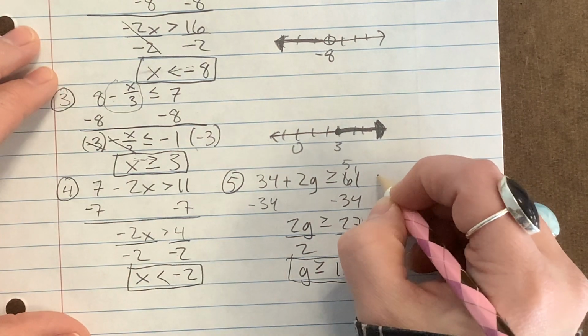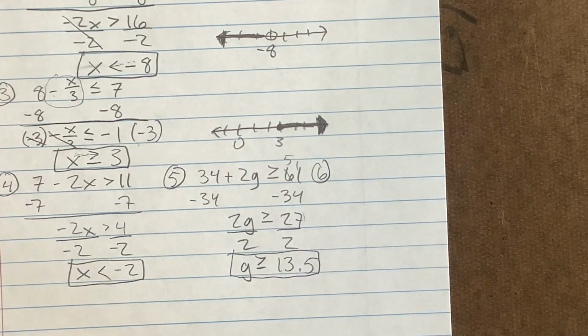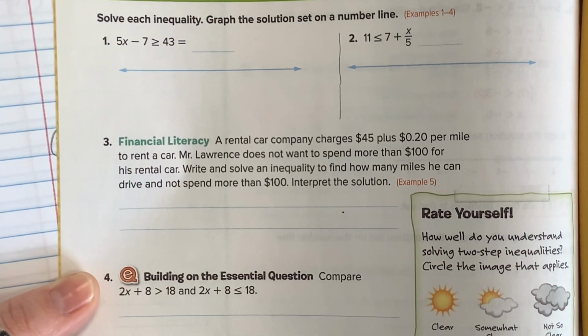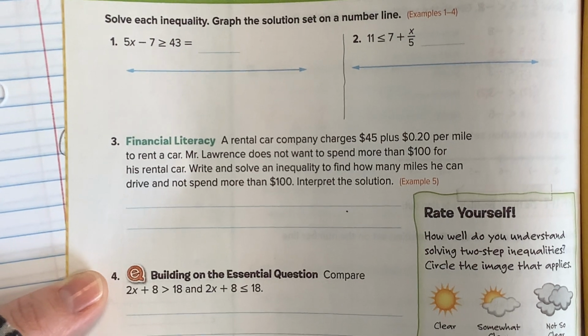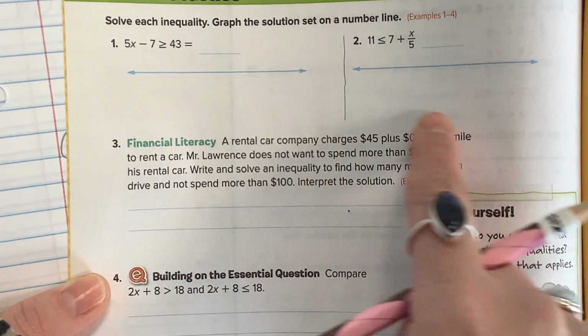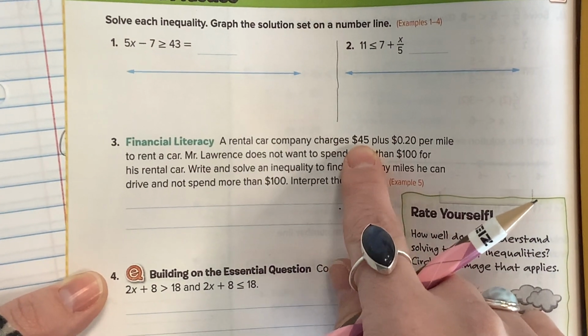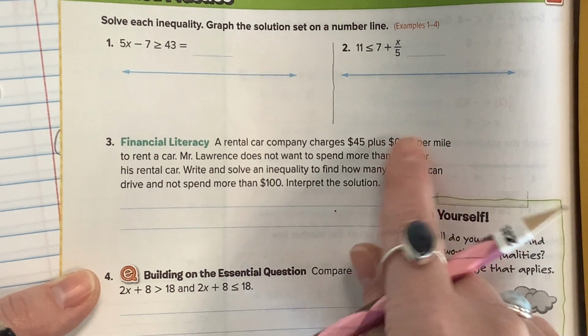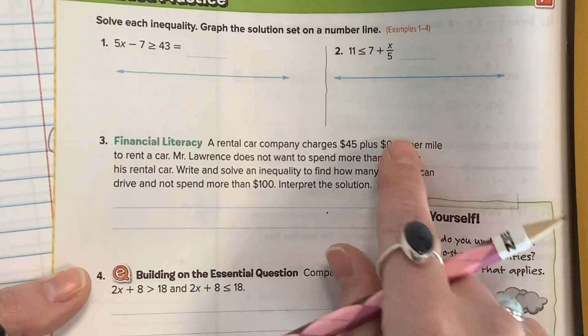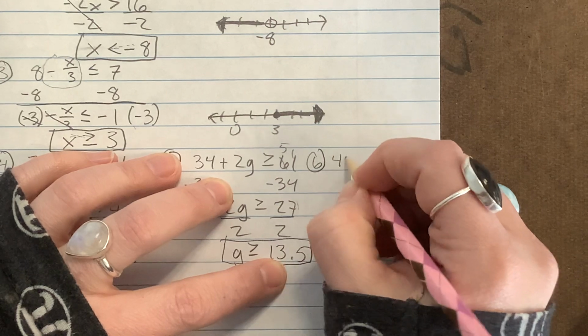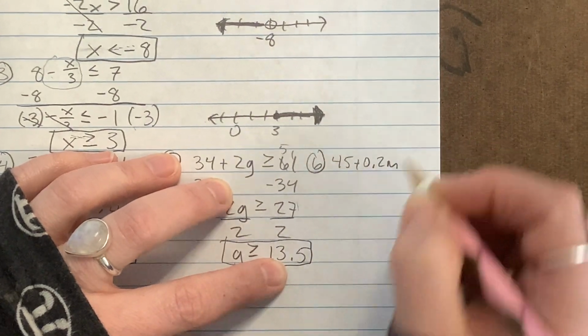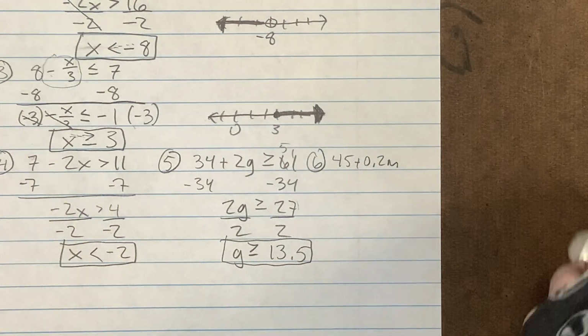One more, I'm going to squeeze it in right here so we get all the notes on one page. One more story problem. To practice interpreting, a rental car company charges $45 plus 20 cents per mile to rent a car. So as we're thinking about this, the price for renting a car is going to be $45. That's going to be your constant, not have a variable next to it. And then because this one's per mile, we're going to have 0.2 times m for miles, okay? So I'm going to write that down. We have 45 plus 0.2m. That's our first bit of information.